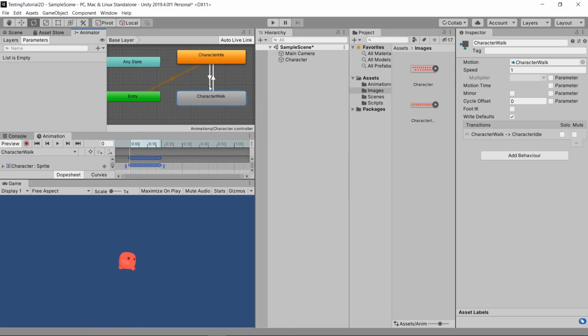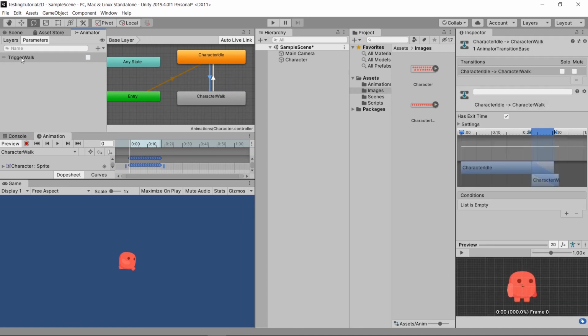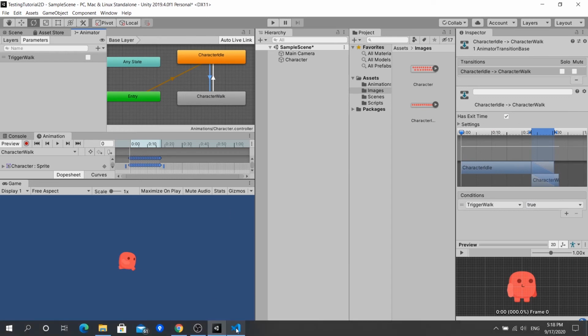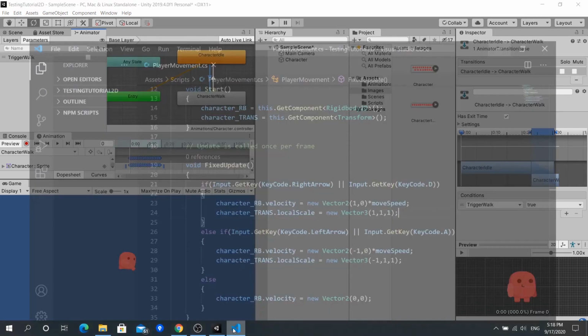So when we go here and back, go here and back, I'm using a parameter in here. So I'll use a boolean. I'll call it trigger walk. So this trigger walk we are going to use in our script. Okay, with condition. When I select this, there's a condition over here. There's a list. Yeah, it's true. So when it goes back, it should be false. So if you know this, the condition is going to work. Before that, I think I will go to the script first and then go into further explanation on that part.